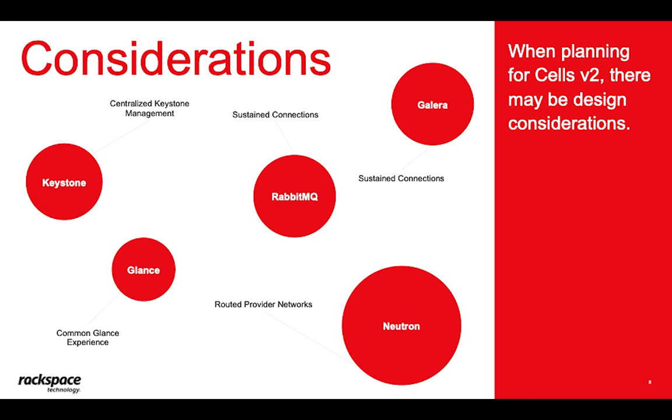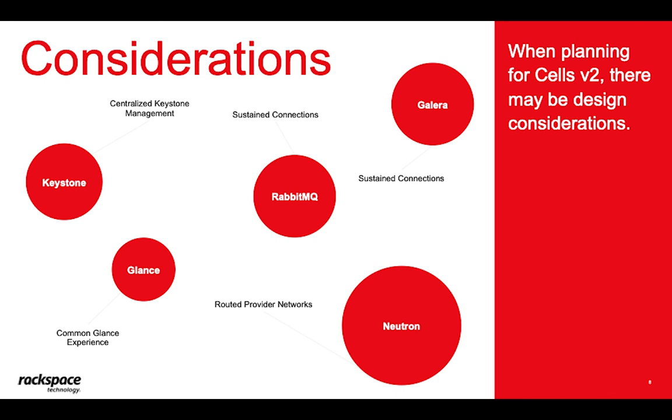One thing to consider when deploying Cells v2 is that MCP layer, because it is the ingress for your entire cloud, that is potentially a single point of failure. You still do have some resiliency or redundancy because you have the load balancer, but if the MCP were to fail, your ingress into the cloud fails. You can't access the individual cells themselves because they don't run Keystone. They don't run Horizon, right? They don't have endpoints. But the data plane for those cells should still continue to operate.